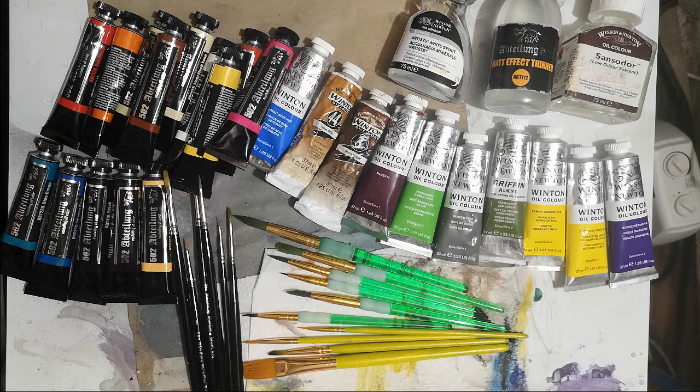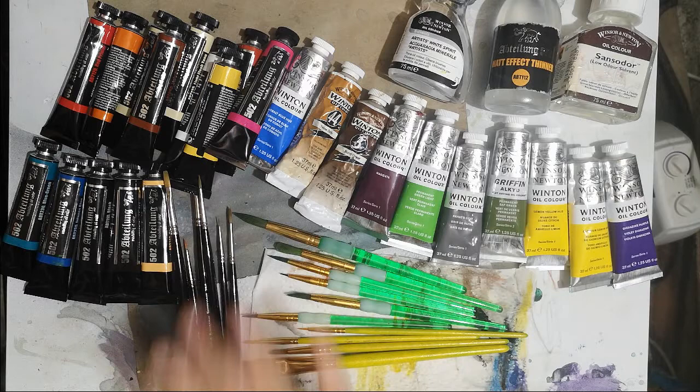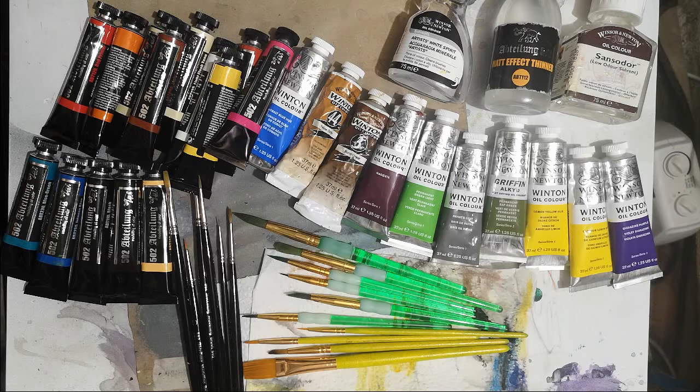Other than that, a palette and a bit of tissue paper — that's all you need to get started. I probably don't need any more colours really, but I have seen a brand of fluorescent oil paints which I want to try. To summarise: get some oils, some thinner, some brushes — don't go fancy, go cheap — and your cardboard-and-parchment-paper palette. That's all you need.